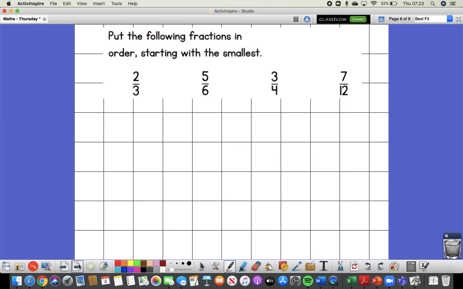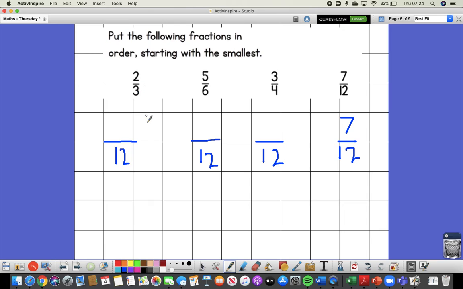Right then, you're now going to use that to help you to order fractions. This time we have got 4 different fractions and they've all got different denominators, but we need to make them into the same denominator first of all. That's step number 1. Now, 3, 6 and 4 are all factors of 12, so we turn all these fractions into twelfths. So I'm going to write 12 underneath each fraction so that we can then convert them. That one hasn't changed, that's stayed the same. I'm going to put that as being 7 at the top.